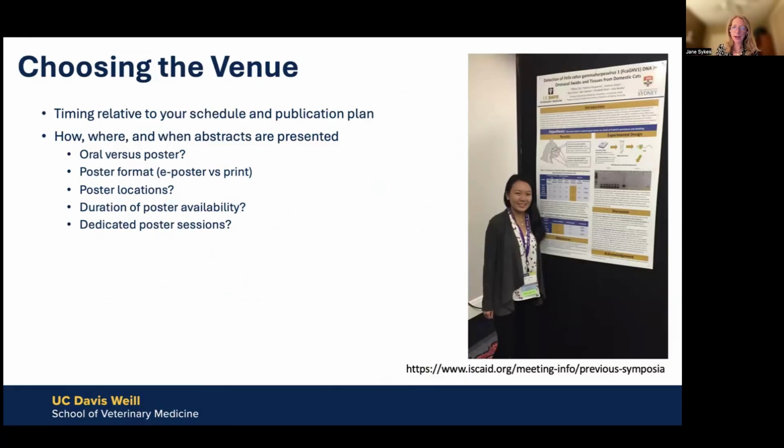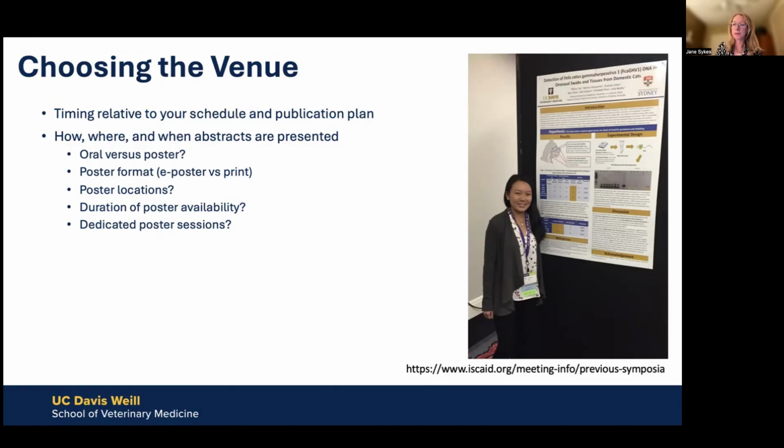So, if you think about the goals of abstract presentation, including opportunities for networking and feedback, choosing the right venue is really important, and it's often not given as much thought as it really needs. So, consider even running your abstract subject matter through an AI platform for conference suggestions, because they can be very useful in suggesting upcoming conferences and how they might relate to your work. Think about when the conference is going to occur in relation to abstract submission. Make sure that you're available for the conference's entire poster session so that you can make the most of the opportunity that you have when you're there.